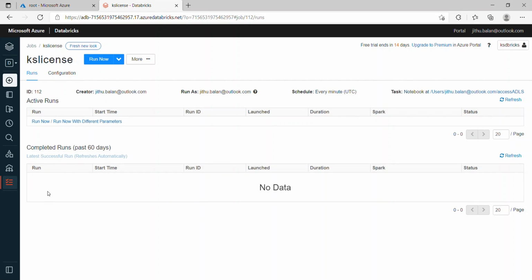So once the job is executed, you can see all the executed runs here, the completed jobs here. So we need to wait for 1 minute because we gave it to run every 1 minute, right? So let's see.